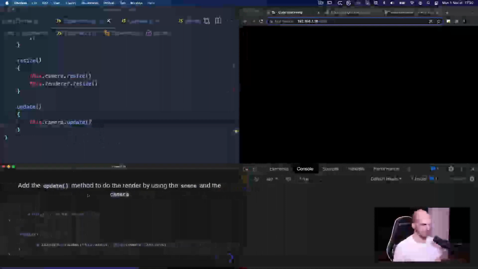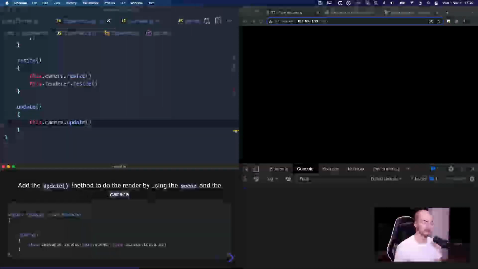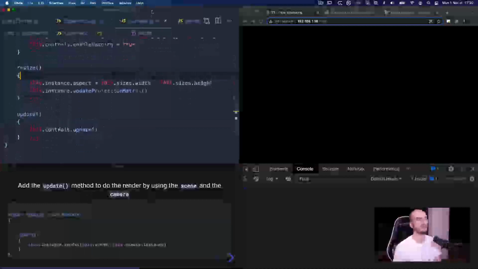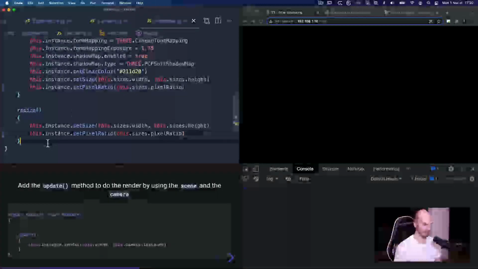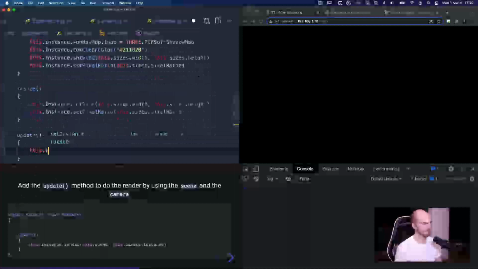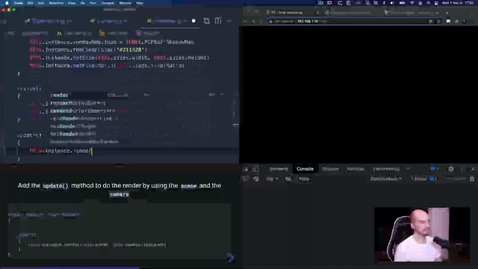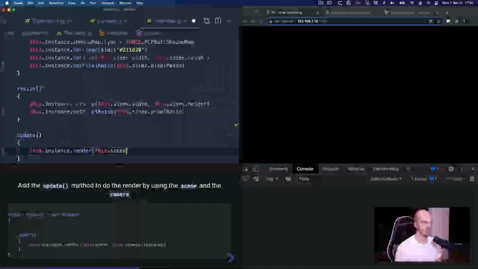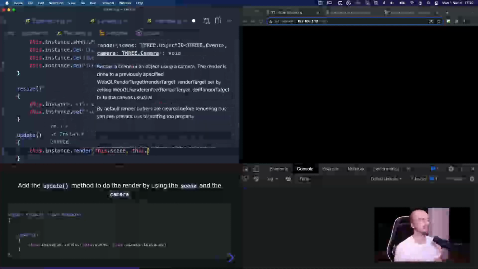Let's go forward. We can do the same thing for the update, because when we update the experience on each frame, we want to do one render. So let's go update, and we do this.instance.render, and we're going to use the this.scene. That's our scene that we created in the experience class, and the camera is this.camera.